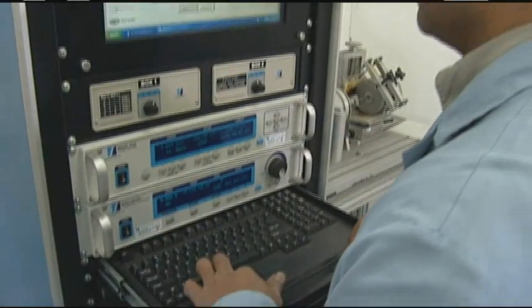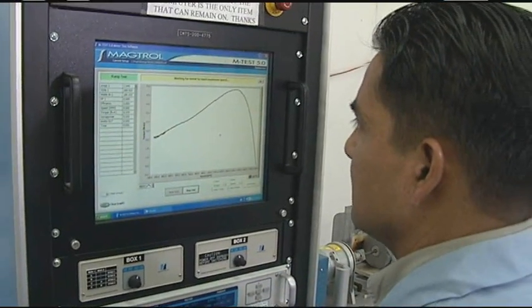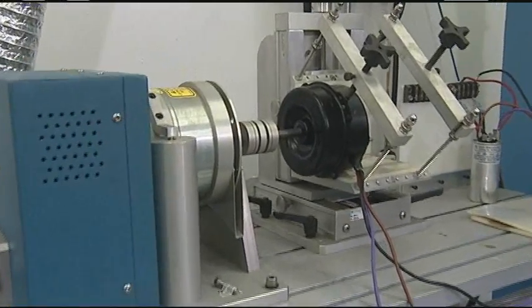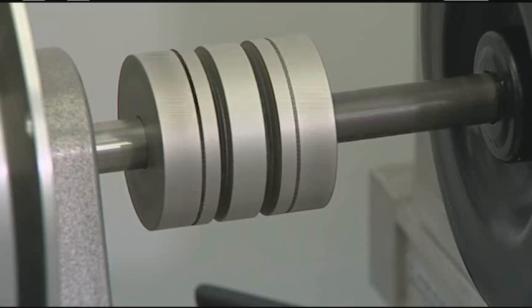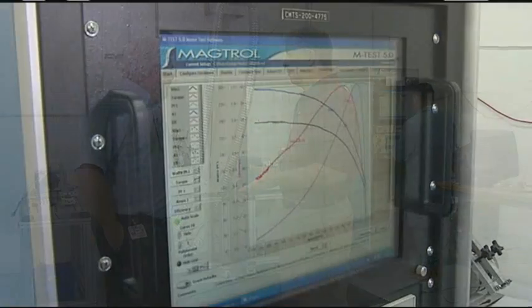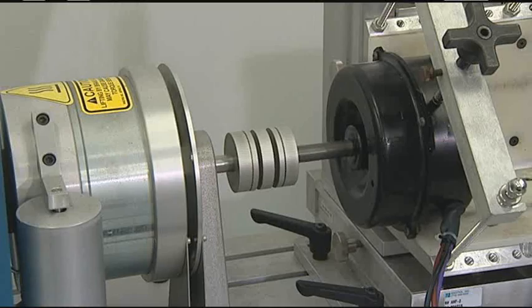Well, hey, you talked a little bit earlier about failure analysis. Can you show me something there? Oh yeah, sure. Why don't we head this way? Mark, so what we've got going on here is motor testing. This is a state-of-the-art dynamometer. On this machine, we can test motors from a 1/30th of a horsepower right up to 2 horsepower. Well, Steve, this is the quietest testing machine I think I've seen all day. I mean, are you sure it's actually working? Oh, it's working, and it's working hard.